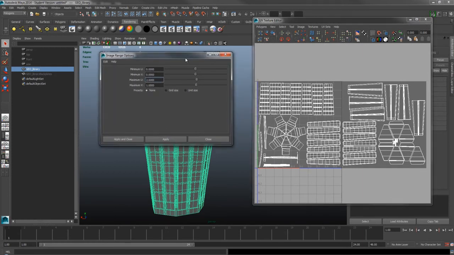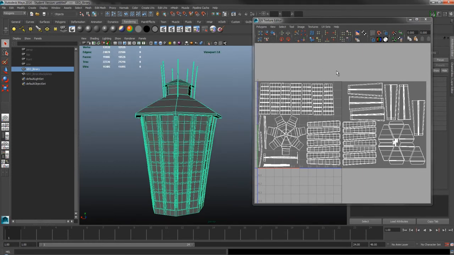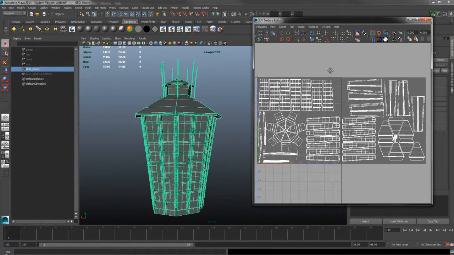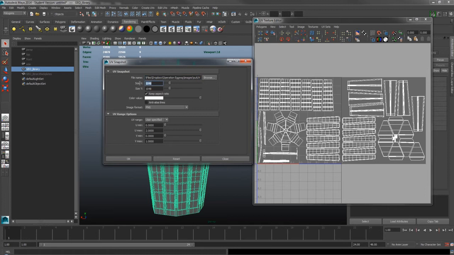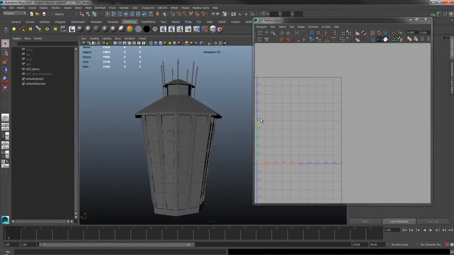Okay, so how would you texture something like this? Well, in order to get these tiles out of Maya and into something like Photoshop, which is what I'm texturing this building in, you just go Polygons, UV Snapshot, as you normally would, and 1048 should be fine for the resolution. But you have to change the Umax and the Vmax, and treat these 2 numbers as you did with the image range. So I want my Umax to be 2 because I want 2 tiles along, but I'm only going 1 tile up, so that needs to stay as 1. And then you press OK, and it would export.